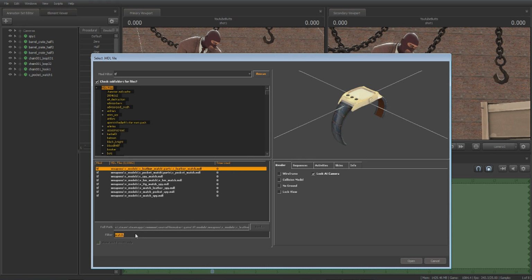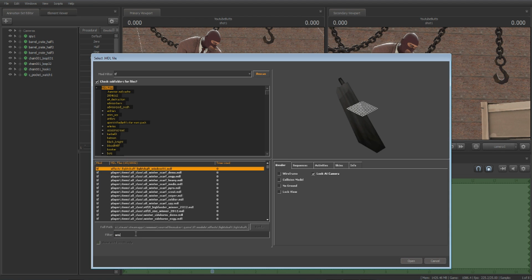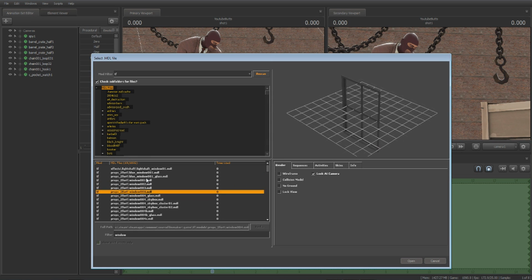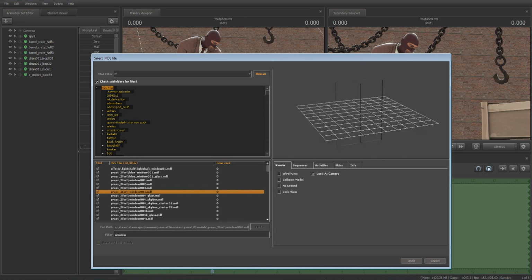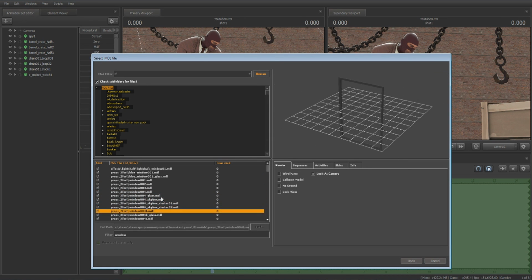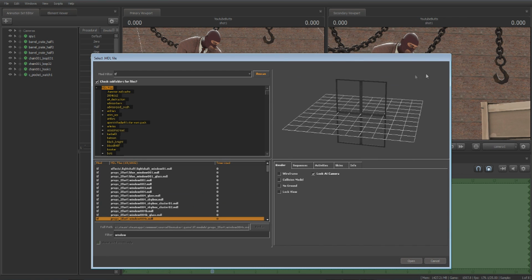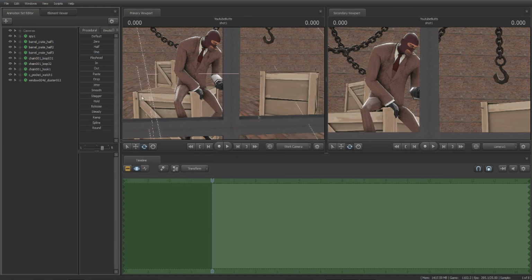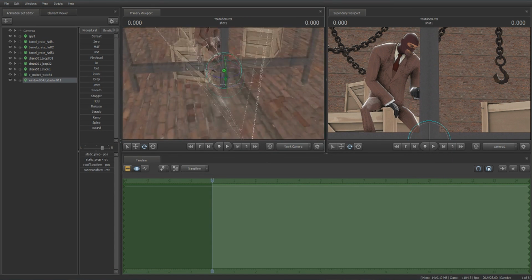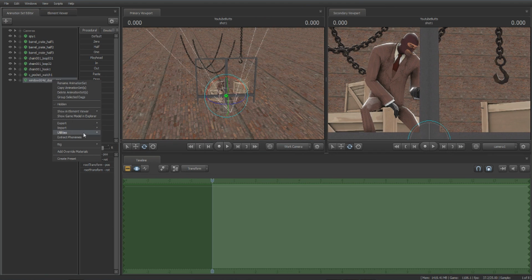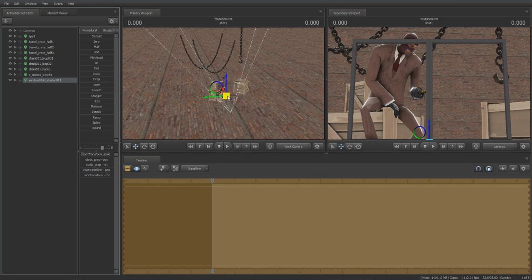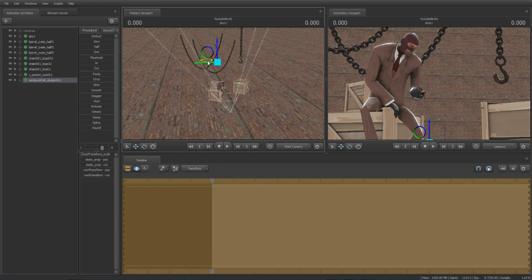Well, let's see. What else could we add to this scene? We could add a window. Make it a dark window, or a dark scene. The windows are kind of finicky to find because half of them are invisible on the back. And then a lot of them just, yeah, see, that's invisible as well. That one is not invisible, so we'll use this one. A lot of them are really big as well for some reason. I don't fully understand why. I don't think I've ever seen windows this big in TF2, so I don't know where they're used.